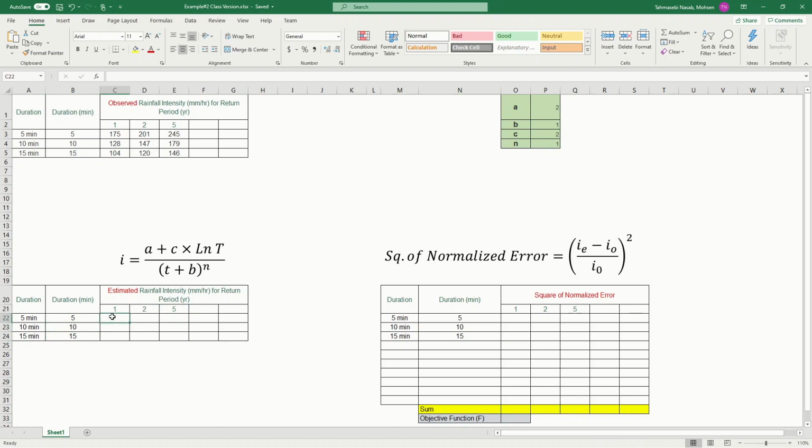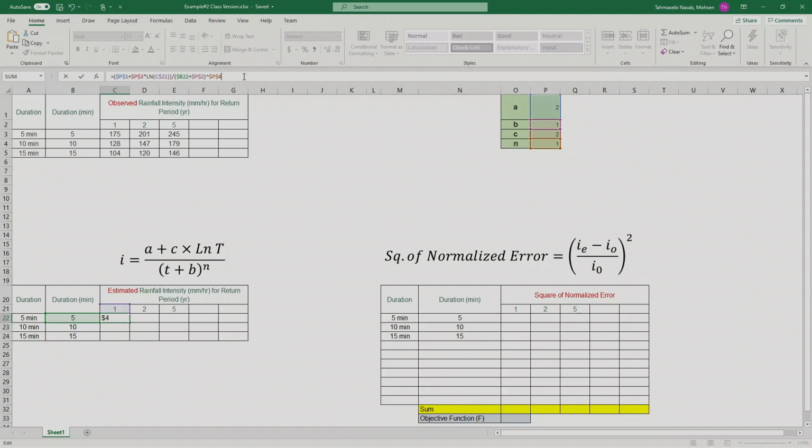What I'm going to do is write this equation in this cell and show you the number based on my assumed or hypothetical values. I'm going to pause the video, write the equation in that cell, and then resume the video again. I have written the equation over here, and I've referred to parameters A, B, C, N, and also the duration of 5 minutes, return period of 1 year.